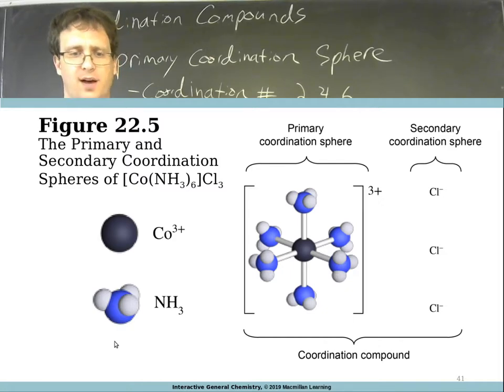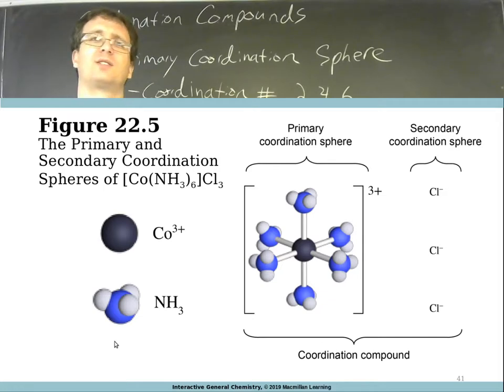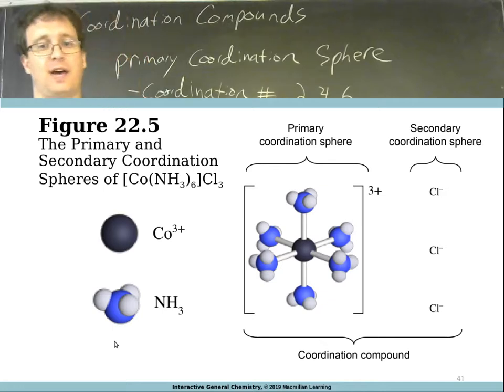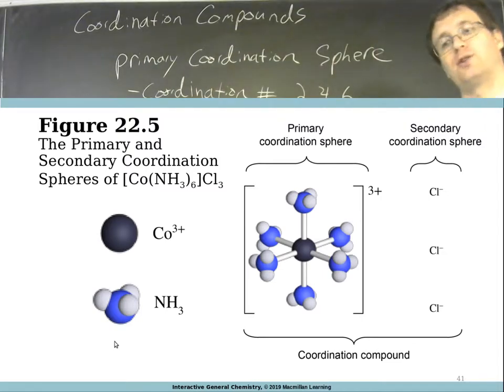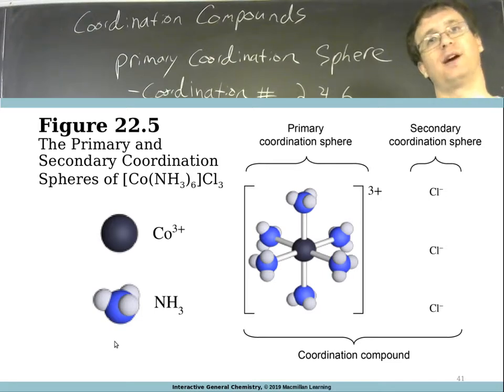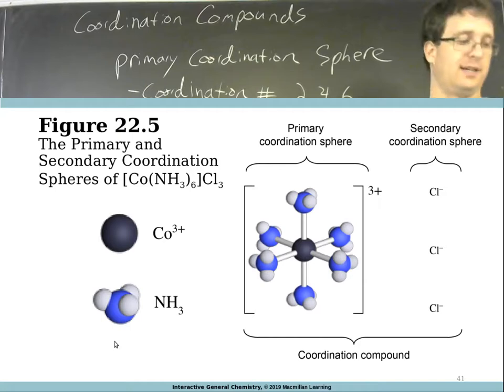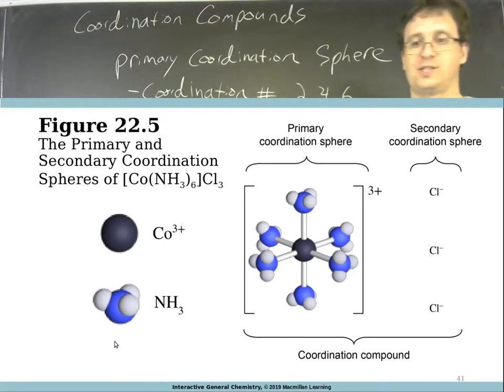But because the cobalt has a 2+ charge, that would make the complex ion charged overall. And in solution, charges need to be balanced. You'll never really find a solution that has cations without some anions somewhere to balance out that charge. So in this case, there needs to be anions somewhere, and here they are. These 3 chlorines over here are not bonded to the complex ion, but they will be nearby. They are a part of the solution. If you were to evaporate all of the solvent, then they would form an ionic compound with ionic bonds between the anions and the complex cation. But anyway, they compose the secondary coordination sphere because they are not covalently bonded.